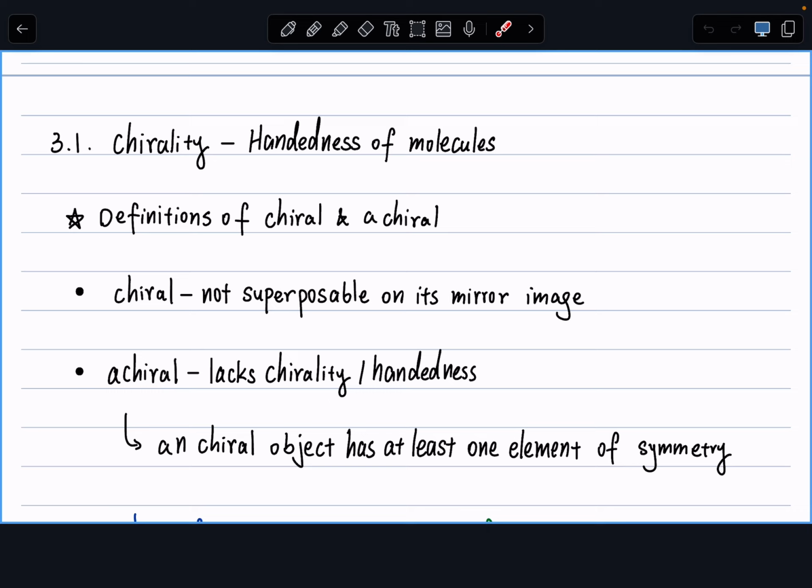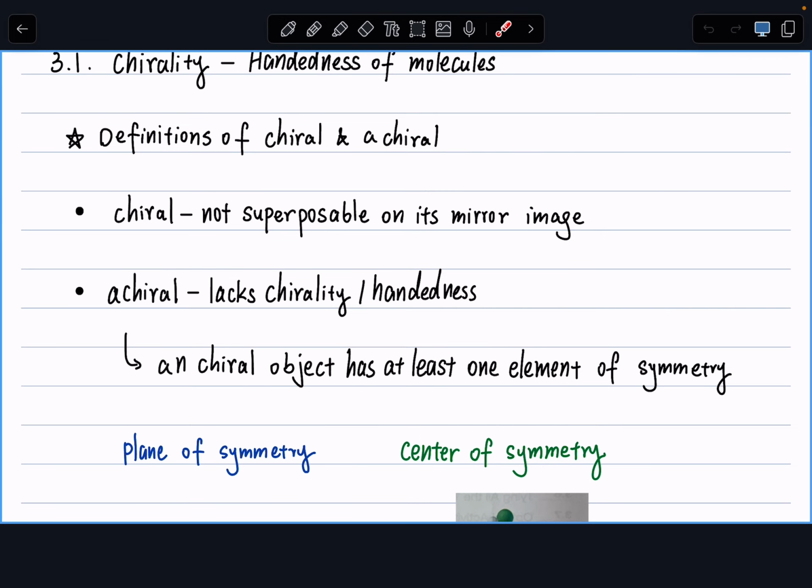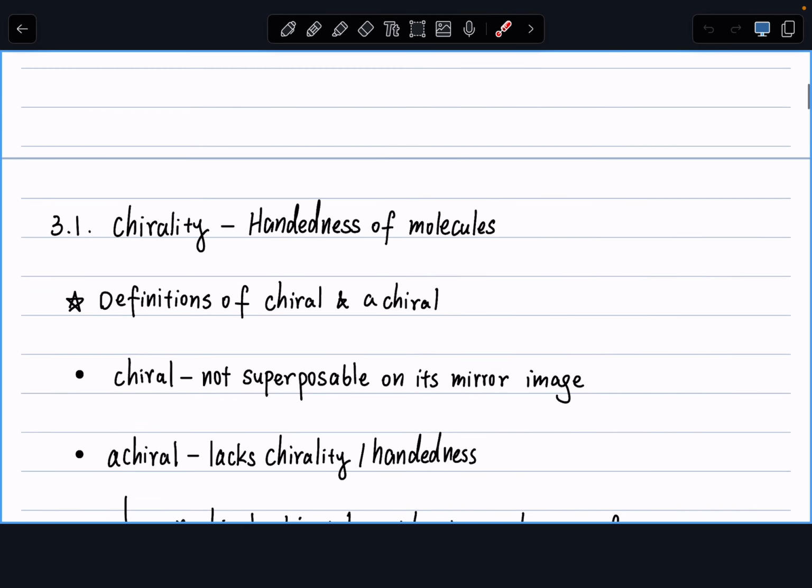And now we want to move on to a concept that's absolutely important in organic chemistry, which is chirality. Again, as we quickly introduced in our last lecture, when we're talking about chirality, we're talking about the handedness of molecules. So this is a little bit jargon-like. What exactly is it? So when we're saying chirality, okay, one more thing, I think I forgot.